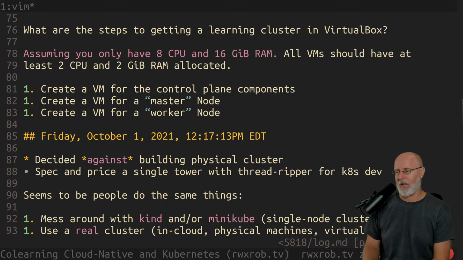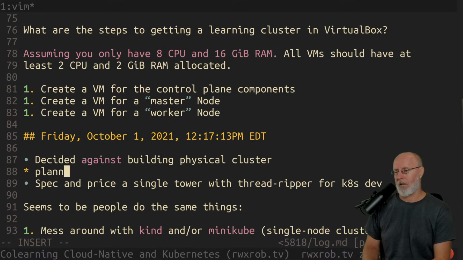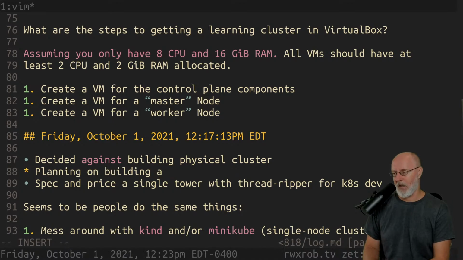I've decided against building a physical cluster, and here's why. I'm planning on building a virtual local cluster, whatever you want to call it.